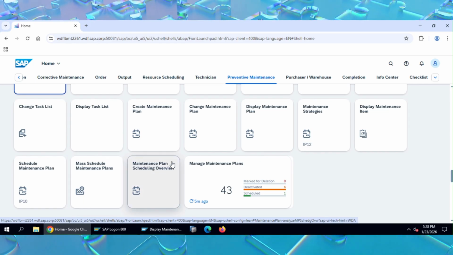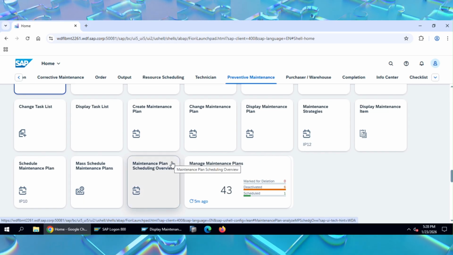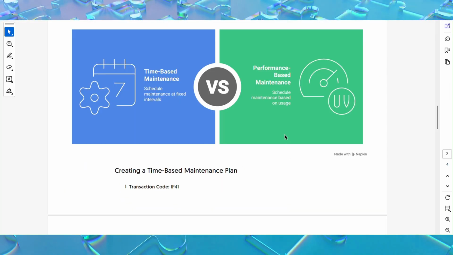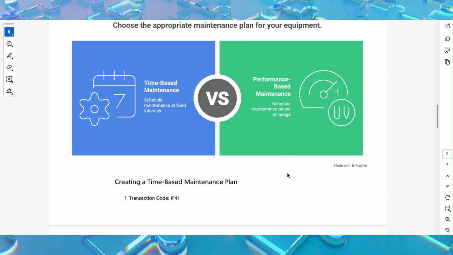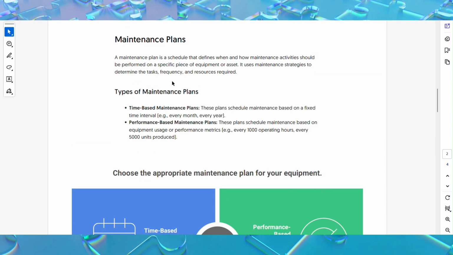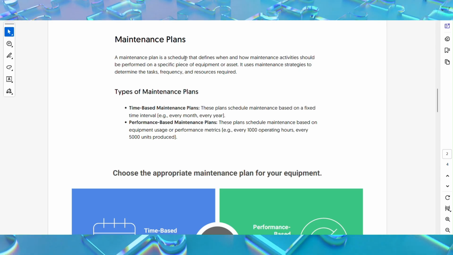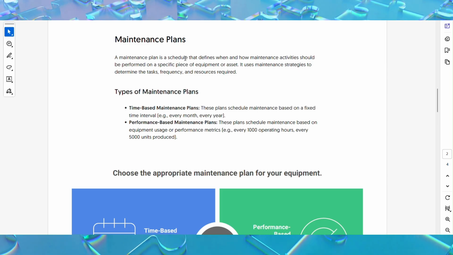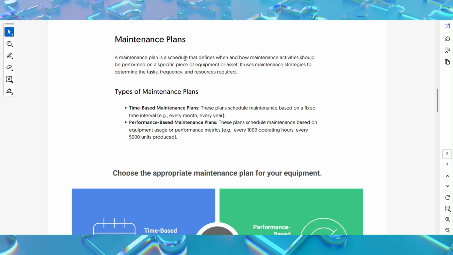So let us proceed and see what exactly a maintenance plan is theoretically, and then we will jump to the system. I'm just opening this PDF file which I have created. A maintenance plan is a schedule that defines when and how maintenance activities should be performed on a specific piece of equipment or asset.